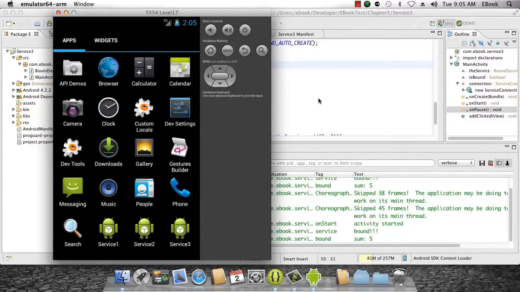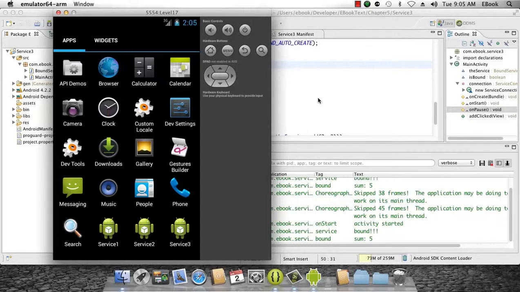But again, with bound services, as in normal services, it is critical that I both start and stop the service. If not, then we get issues, especially with not stopping the service. If you forget to start the service, it just won't work. If you forget to stop the service, it will still be running by the system. And getting back that service is a little tricky. Now, I should say this.